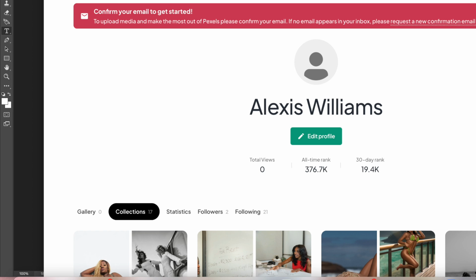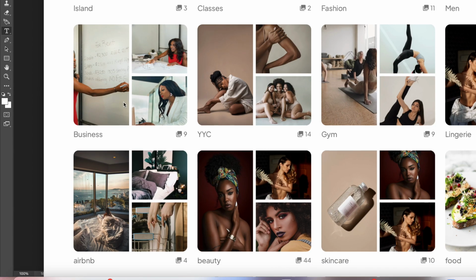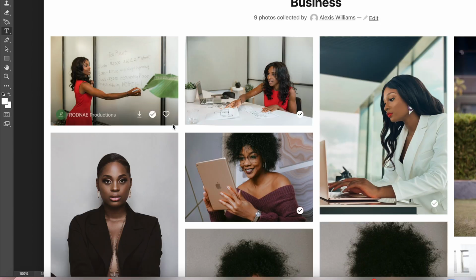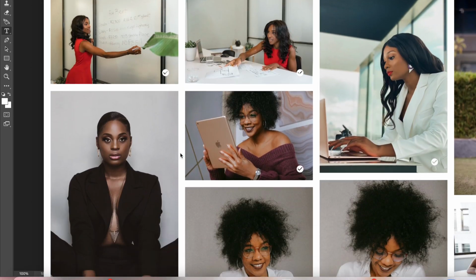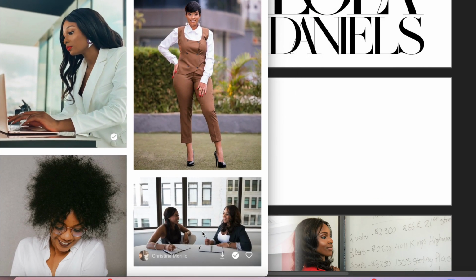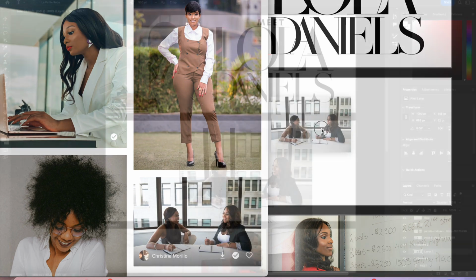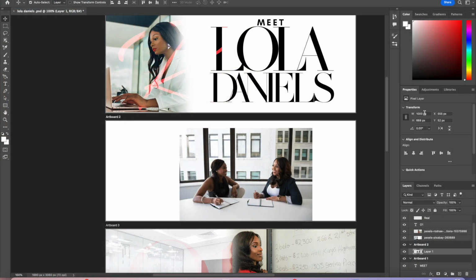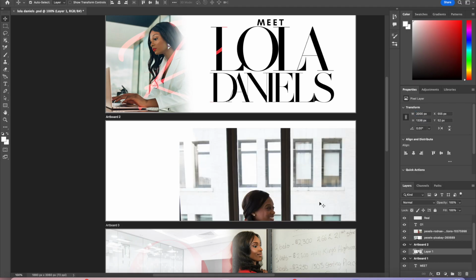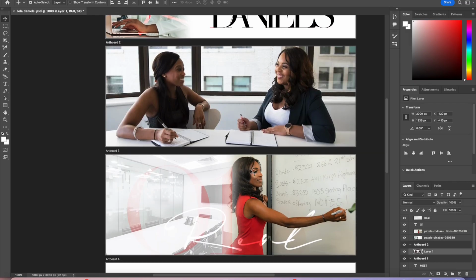This is my Pexels account with all of my collections that I've saved. They're organized by categories: fashion, beach, beauty, skincare. I use most of these pretty often, and I wanted to stick with a black, white, and red and a little bit of gray theme. So I chose two ladies, just another set of stock photos in the back with the opacity very low, so we can focus on the words and not so much the people, but it'll still come together, if that makes sense.